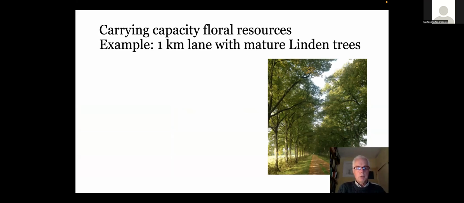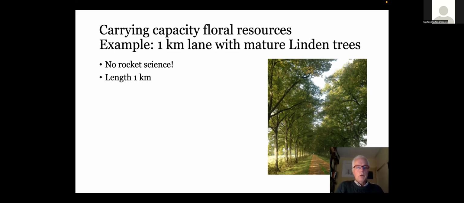I will give an example, and I really would like to hear from you how you are managing the amount of colonies in your area. My example is no rocket science, but it's based on experience as a hobby beekeeper and on what I've learned in commercial beekeeping, where honey production was the main goal.